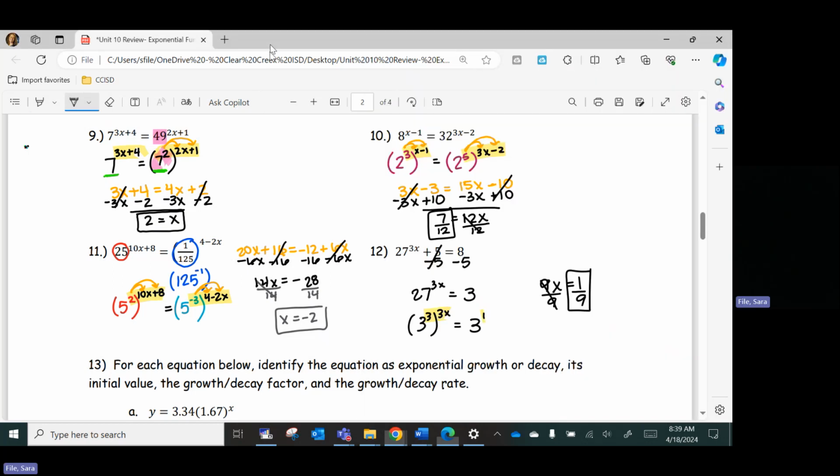If you don't feel great about the algebraic process, I think you should feel good about the fact that you can just plug this in and see a vertical line go through the x-axis at your solution. Or if it's multiple choice, you can simply plug your answer choices in and see which one makes it true. Makes the left equal to the right.